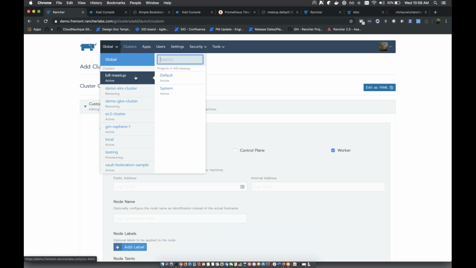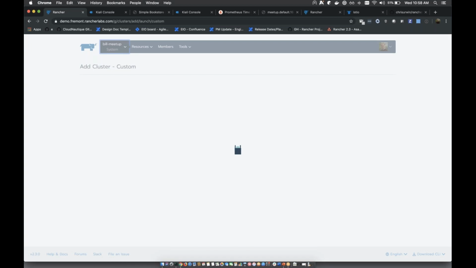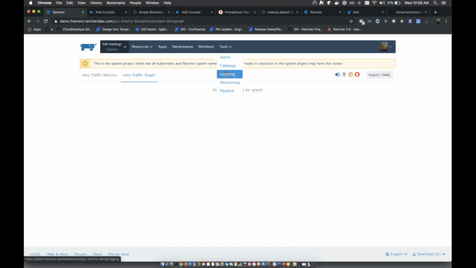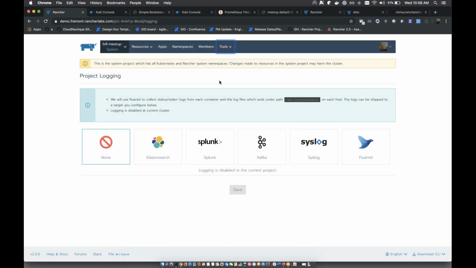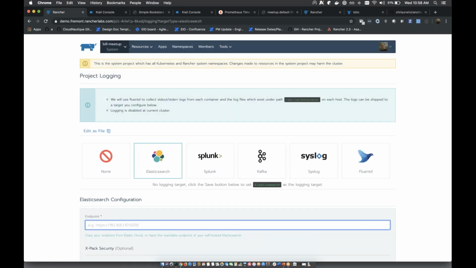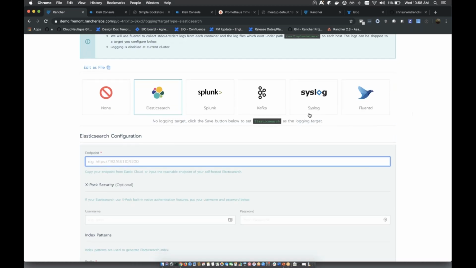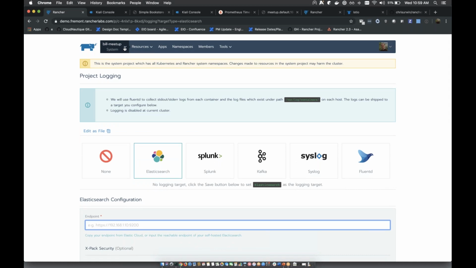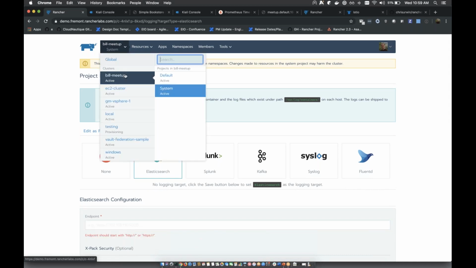Another one that we've been asked for quite a bit is around logging. So now when you come to logging, when you provision it in the system project, I can set up my logging provider, or my log shipper, here, and we'll send it to a target. When you're configuring this, it will get all of the Kubernetes component logs. That gives you all the logs that you've been looking for.